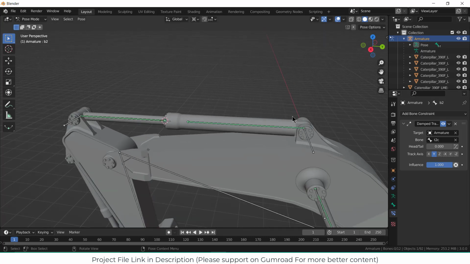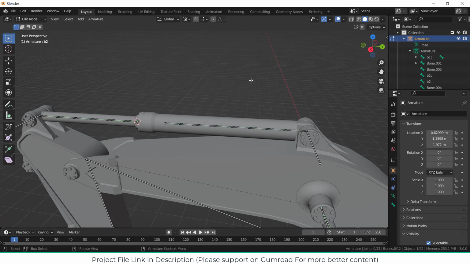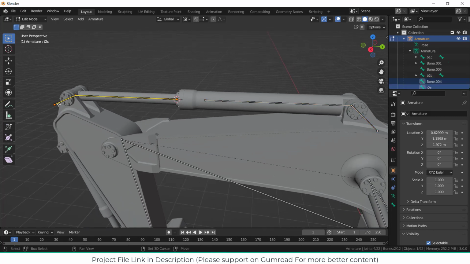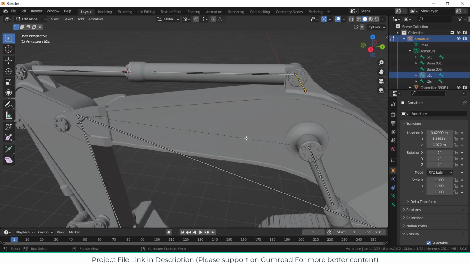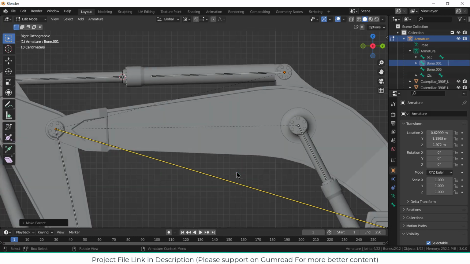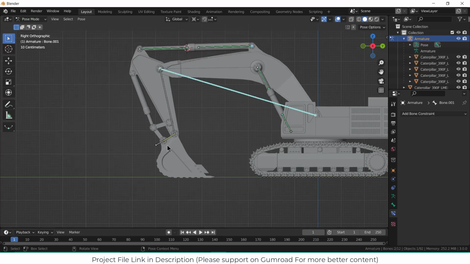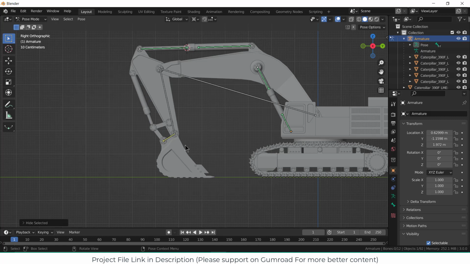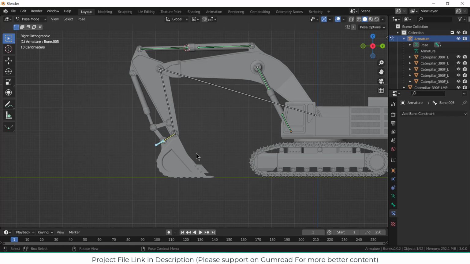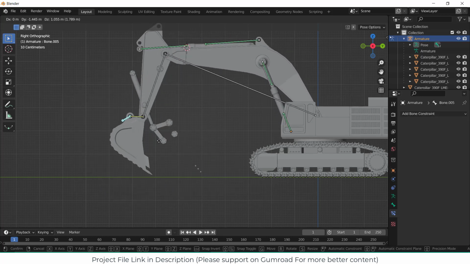First thing we'll do is select this one and this one, press Ctrl P, keep offset. Similarly, select this one and this one, press Ctrl P, keep offset, and select this bone and this one, press Ctrl P, keep offset. So let's see how our animation works. If I select this and press G, you can see it's working.